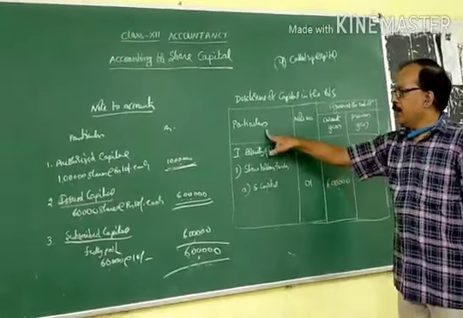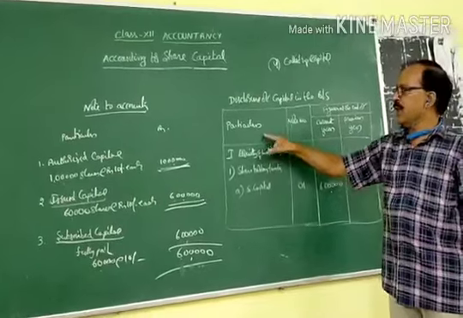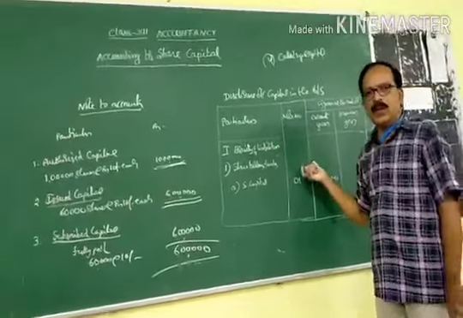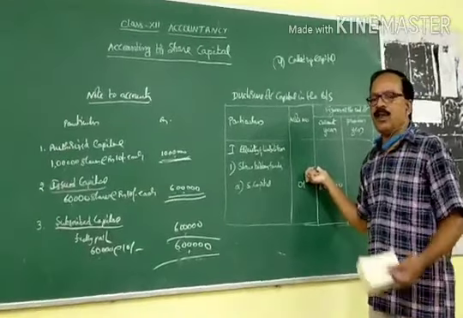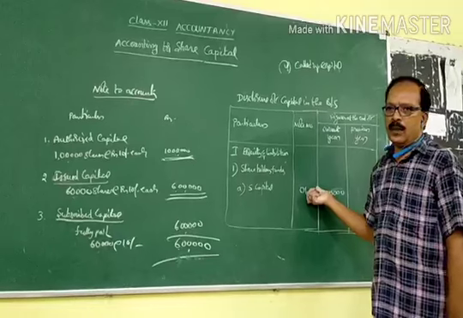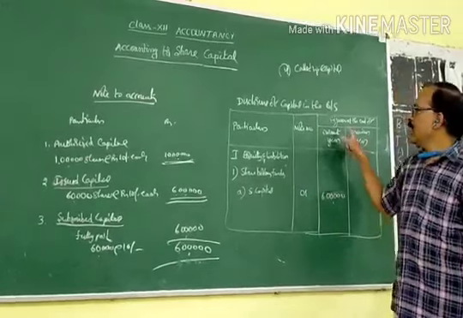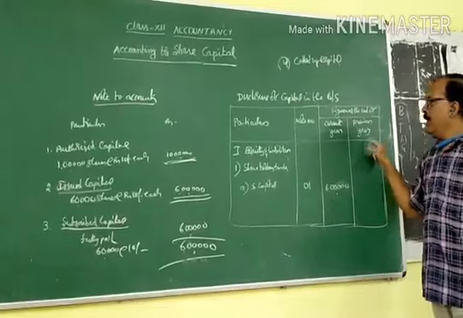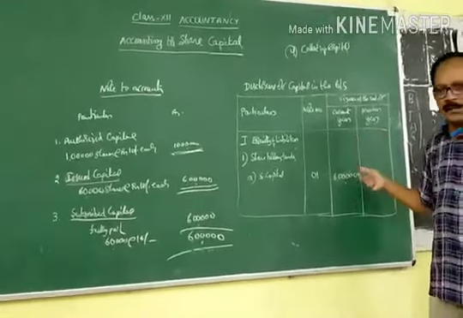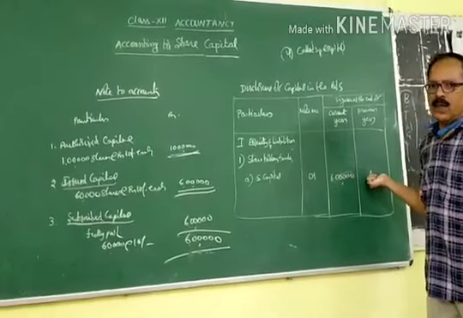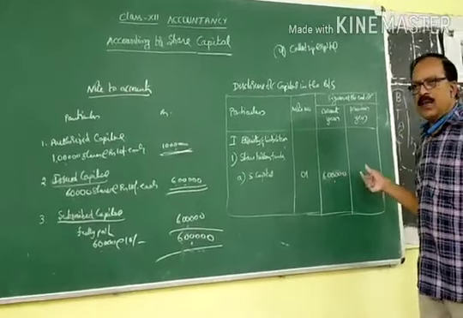Here, you will have these columns. One is particulars, then the second one is note number. Note number is nothing but rough work. Whatever rough work we do separately, for that we have to give a particular note number. Then there are the figures at the end of the current year and the previous year. For the current year we write the position, and if we have the figures of last year, we have to show them.